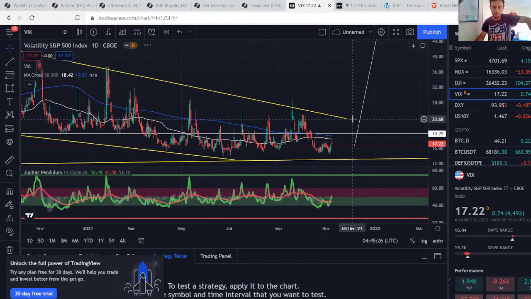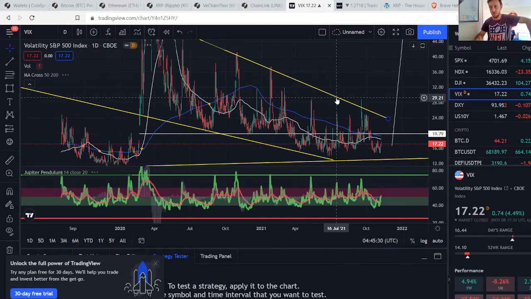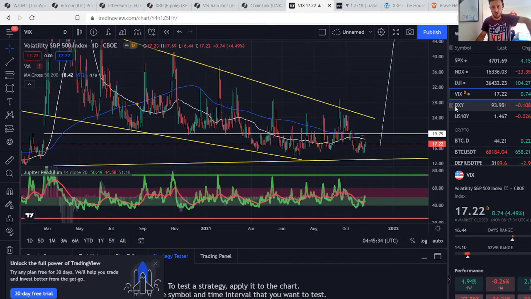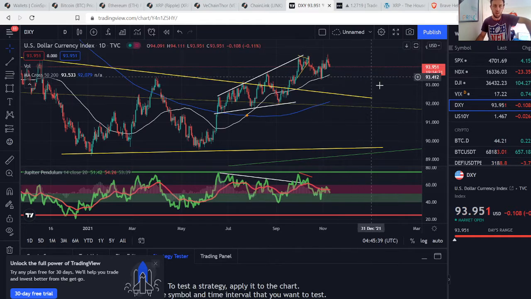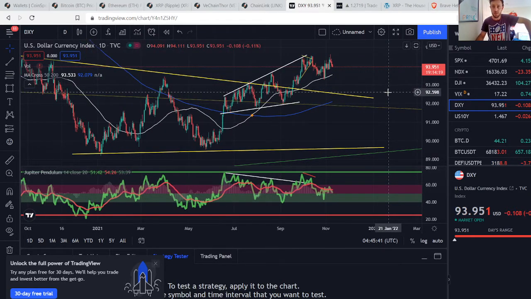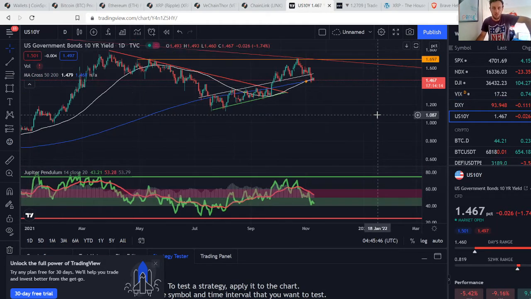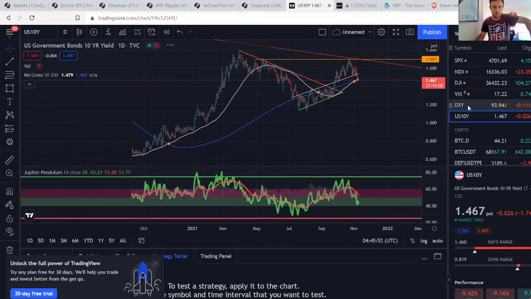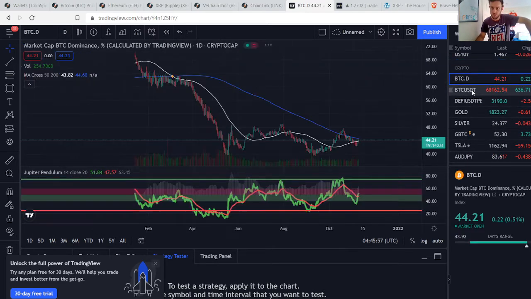VIX is down, that's what we want to see. We don't want to see the VIX creep up on us. That means everyone's getting out, getting into something safe, closing positions, looking for new ones later on. The Dixie, the dollar index, okay, we're floating around. So that's good. And 10-year yields, yeah, good. We're getting rejected. So whether we're entering a buy zone or a longer-term bearish market, we don't want to see these things go up, not until we're taking profits anyway.